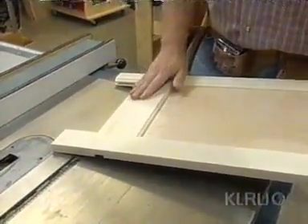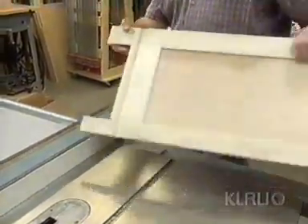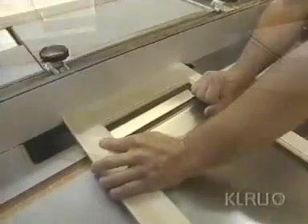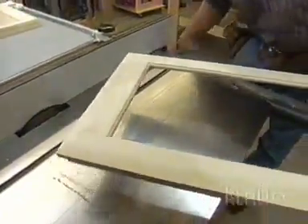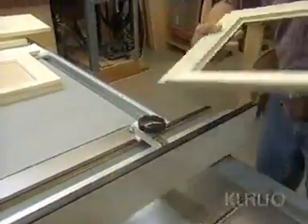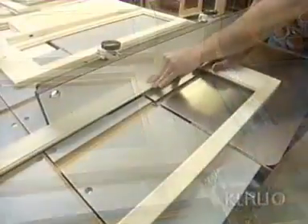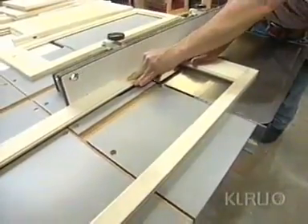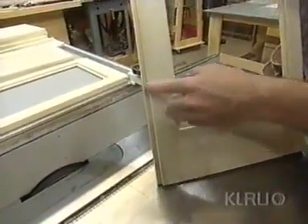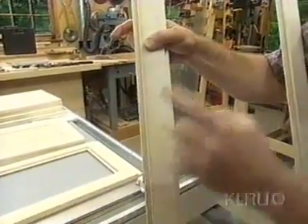After I removed the side panels from the clamps, I sanded them all smooth, and I've just made a dado in one of the lower cabinet sides using the stacked cutter. That's going to receive one of these shelves — it will be the fixed bottom shelf. With my sacrificial fence installed, I'm now able to use the dado to create a rabbet along the back edge of the panel, and that will conceal the quarter-inch plywood back. All the panels get one of these.